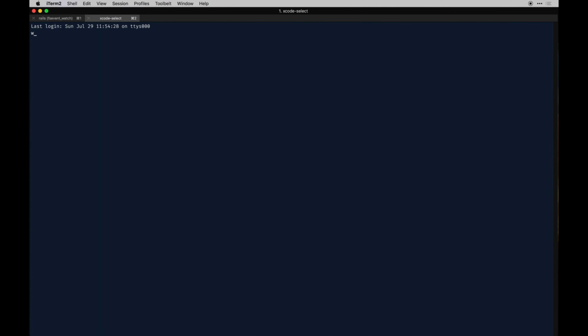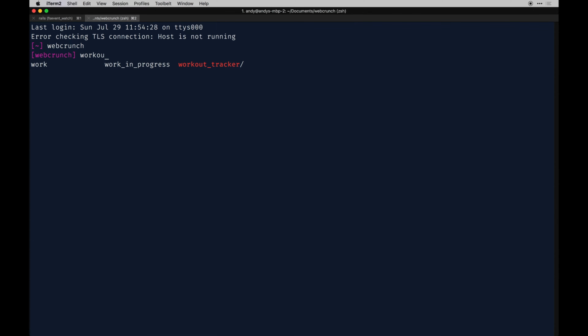So I'm going to go in a new tab, zoom in on this for you, webcrunch. We'll go to workout tracker. There we go. And we'll run our migration. So I want to call this rails generate migration reindex users by email and subdomain.